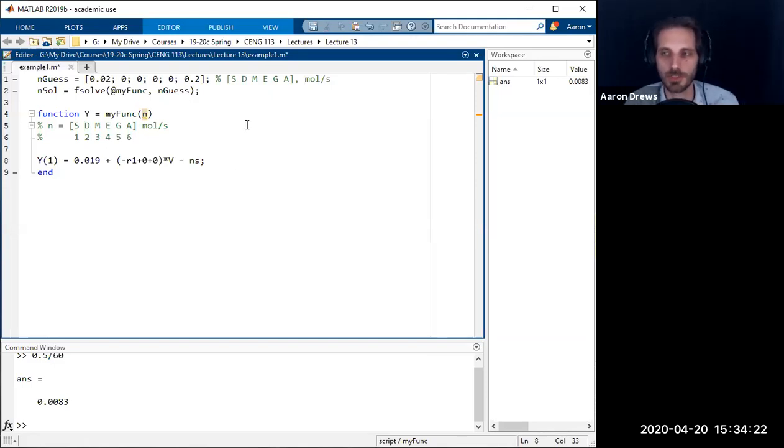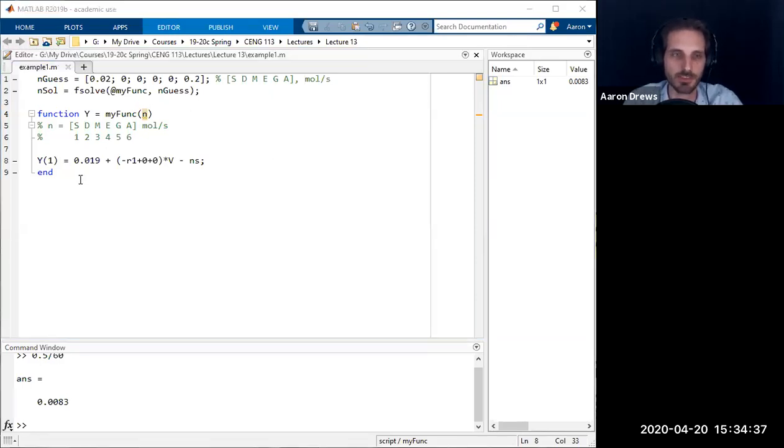Root finding form, by the way, doesn't matter. I could multiply all that by -1. It would be perfectly fine with that. So as long as you're consistent, if you move everything over to the right or you move everything over to the left, it's perfectly fine. You can do it in either form that you want.